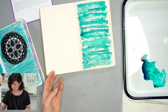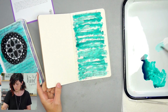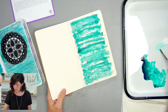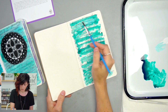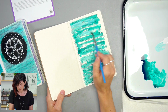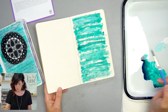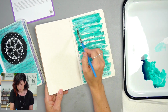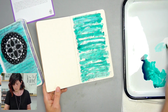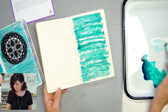Now you can mix this aqua color with the white and get a lighter aqua if you want, or you can just do the little mixing right on your page. It's up to you. This white helps it be a little more opaque, so it will cover up some spots more. So if you decided to write your own words here, maybe a little rant or something that you're thinking about, and then you're like, oh, I kind of want to cover these up, then using the white can help do that too. I'm going to add a little bit of water to mine.